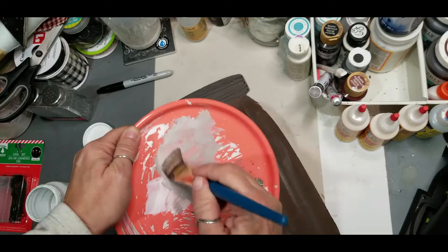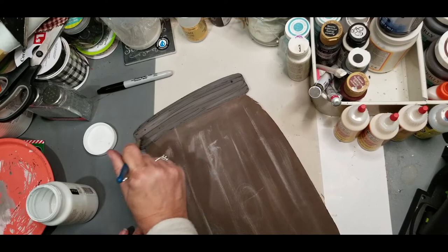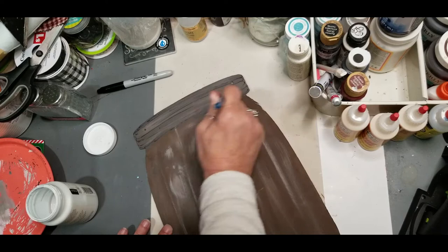Using a little bit more of that white that was blended before with the dirty brush, dry brush that lid. That'll give it a patina look, more set in and blended more well. Where the lines are already there, it will give it a greater effect.